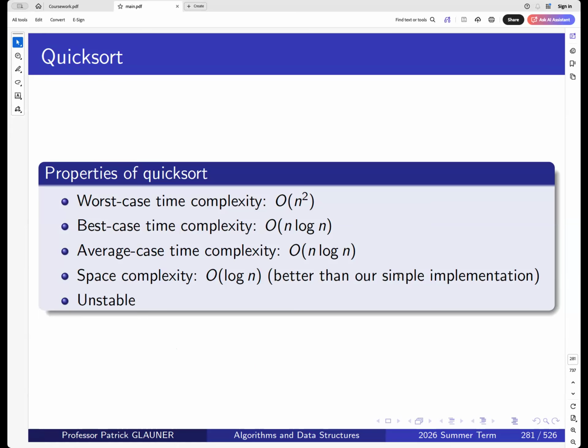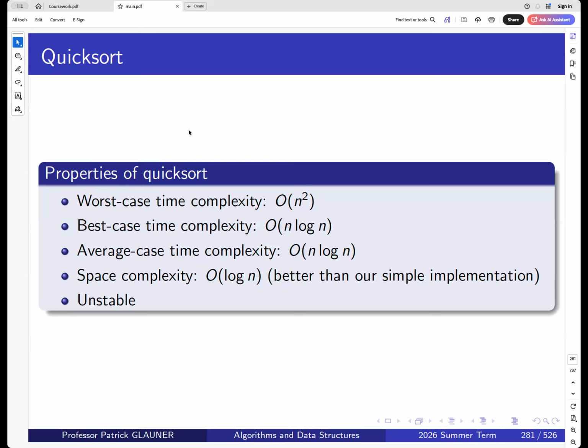One student suggests we could use medians to find better pivots. Yes, that's a strategy that is often not too common in sorting algorithms. Using the median for better pivots is a strategy we would often use in so-called selection algorithms. So a selection algorithm would mean not sorting, but say find the third smallest or fifth biggest. That would be a selection algorithm. In there, such a median strategy is quite common. Could be used here for sorting as well. We will see this for selection algorithms in selected topics.